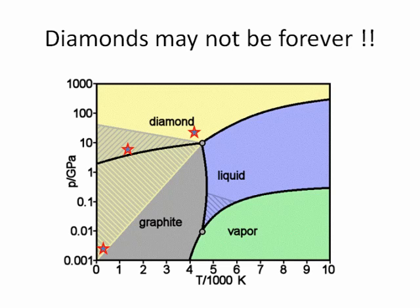Now, to make a diamond, I have to be up in this yellow field up there somehow or another. Once it's made, it can continue to exist even down here where graphite is stable, as long as I stay in the hatchet area with the yellow features on it. So I can make a diamond up here, and I can bring it down here, and it's stable. Right? Now, if I want to take graphite and turn it to a diamond, I cannot take it to here, because see this gray hatchet area? That is the area where graphite is stable in the diamond field.